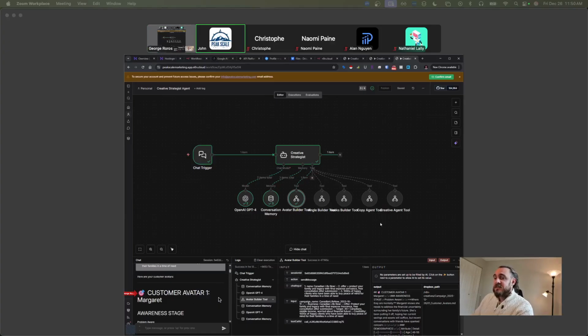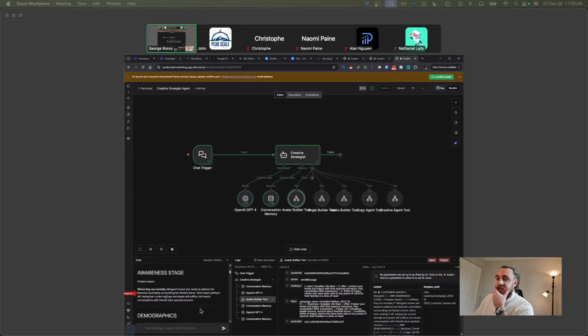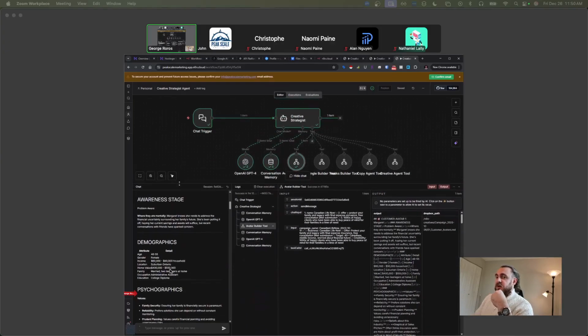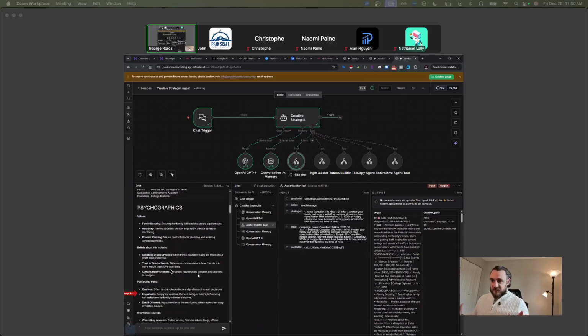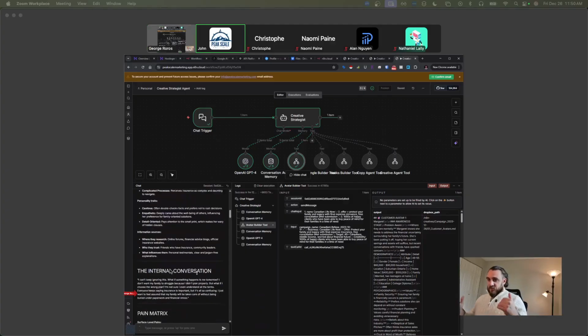Well, you can see on the left-hand side, you now have 3 customer avatars built. If you scroll down in that chat log, you'll be able to see each of those. If you want to, you can also expand that window just by dragging it, so it's easier to read. That's what I'll typically do, so I can go through and verify and give any feedback. For now, we're just going to assume this is perfect if you're cool with that, and then we'll say continue from there.